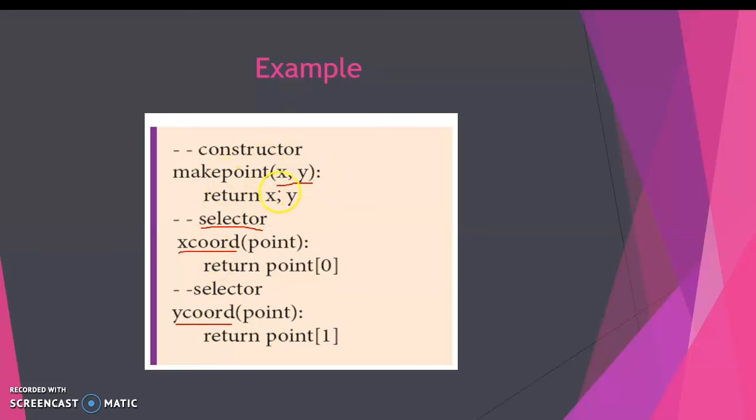If you are making a function with more than one individual piece bundled together, that is known as a constructor. So bundling different pieces of information to make a function is known as a constructor. Is it clear? So here the y guard function is used to retrieve the y value, point y value, and returns point of 1. Okay students, now you can understand what is meant by constructor and selector and what the difference is. In one more question they will give some function names, and you can specify which is a selector and which is a constructor. Now is it clear, these two concepts?